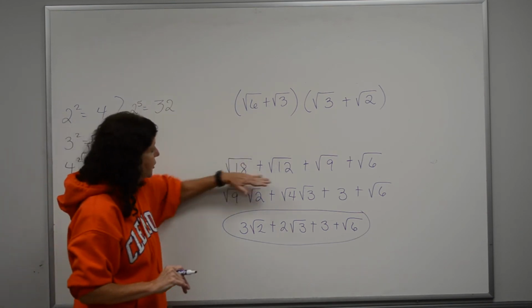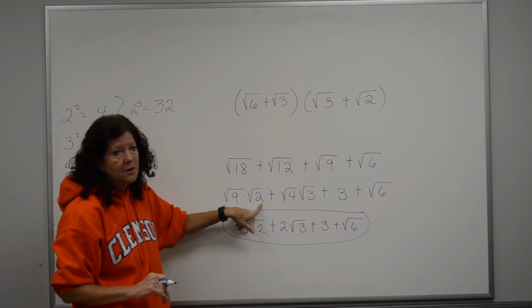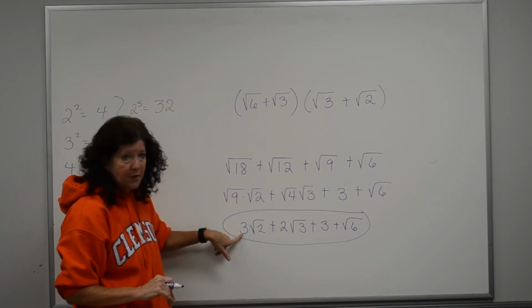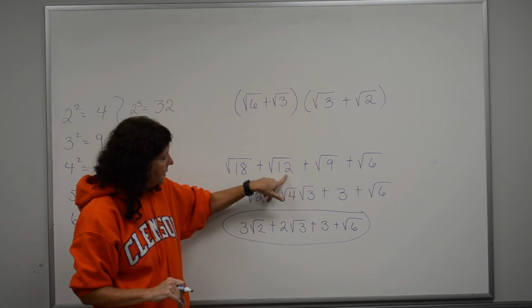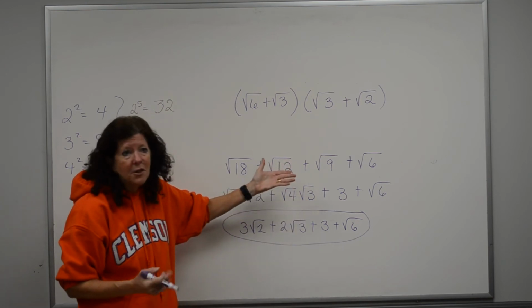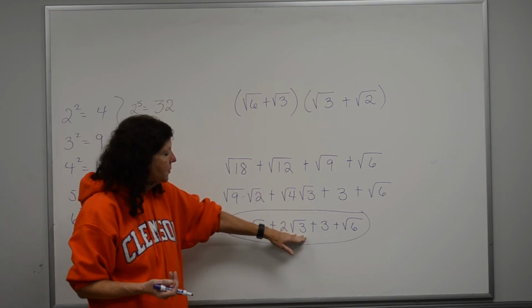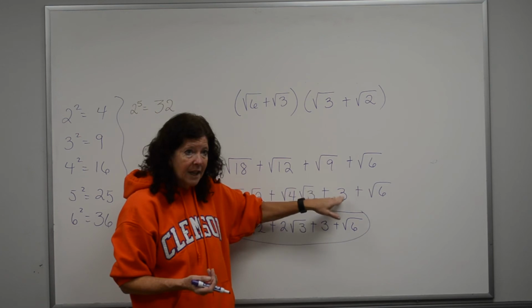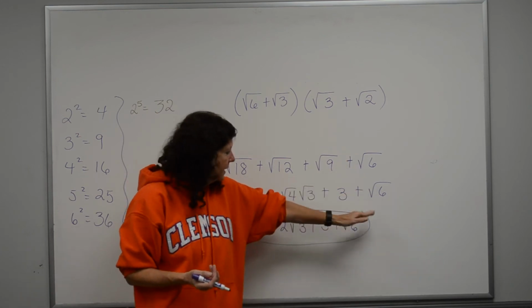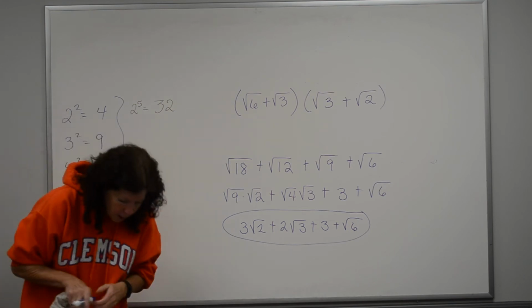Okay, did you get this? Then I looked at this as the square root of 9 times the square root of 2. So then I took the square root of 9 as 3. I looked at this one as the square root of 4 times the square root of 3. Again, that can be 6 and 2, but that doesn't get me anywhere. So then that becomes 2 on the square root of 3. Square root of 9 is 3. Can't do anything to 6, and nothing can be combined. Okay? All right.